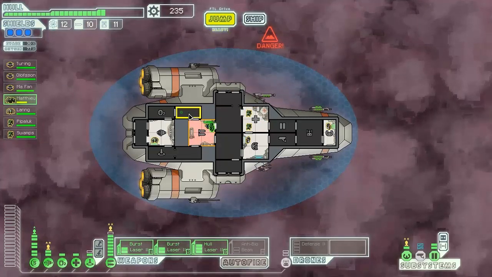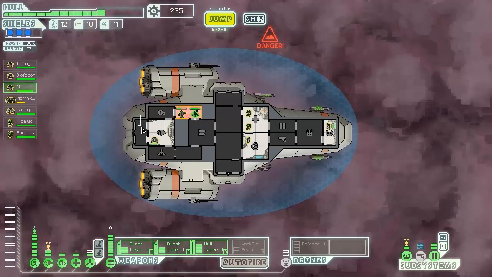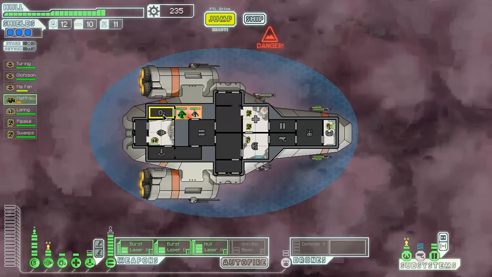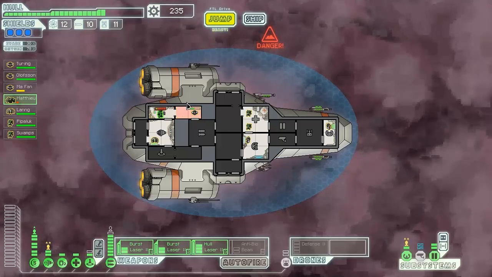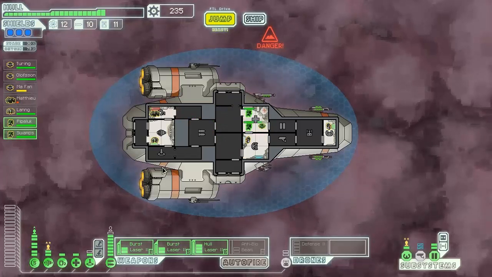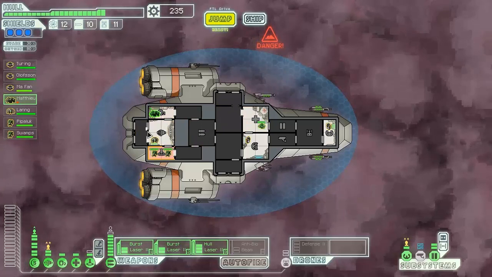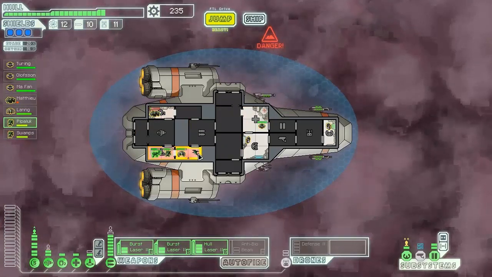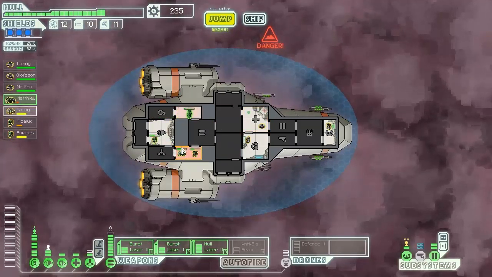Oh, was there a fire or anything in here? Or a breach? Yeah, there was a breach. It's the oxygen room! We do need those extra shields. Oh wow! There's another breach! Hi! God damn, we got a lot of breaches.